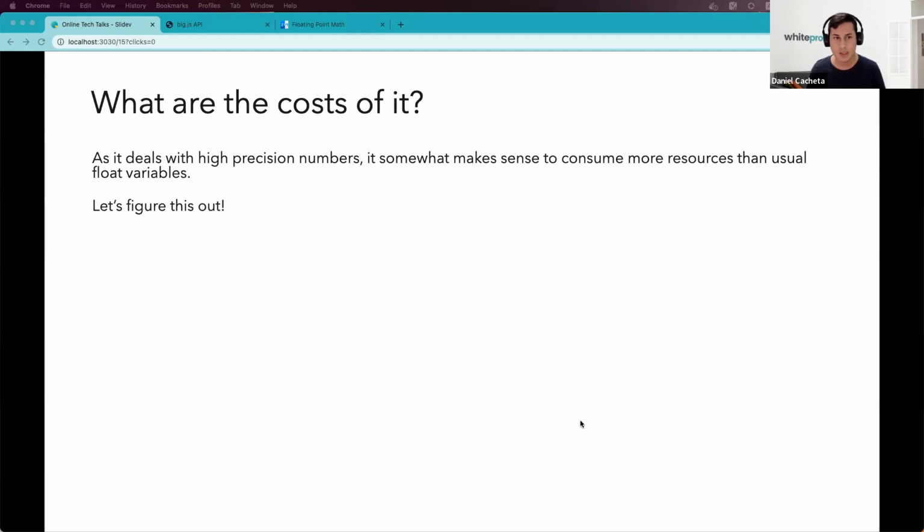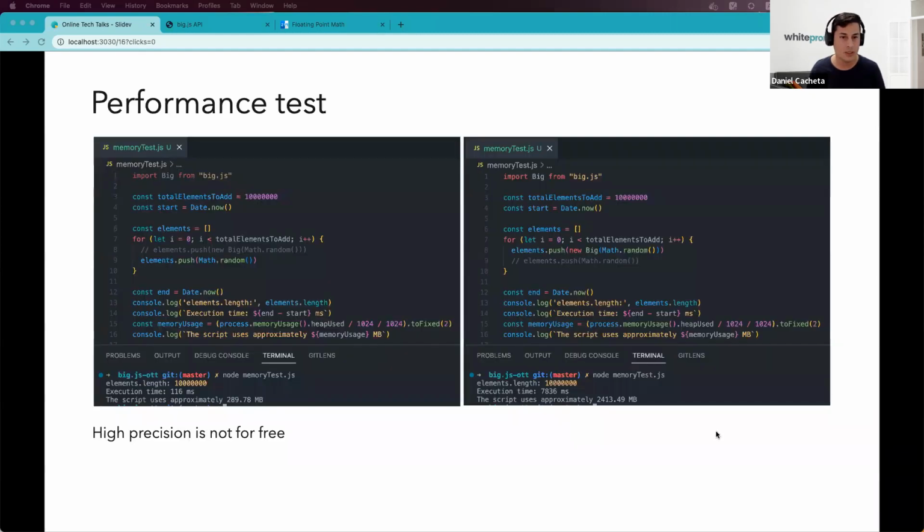So then I was curious to check how it compares when creating many numbers. Those two examples are both creating 10 million values. The only difference is that one is pushing only the Math.random without using Big.